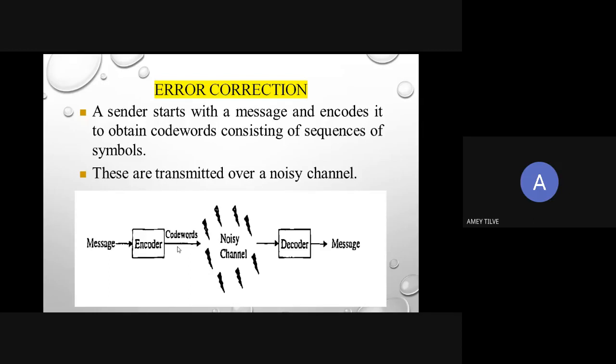In place of 1, you might get 0. In place of 0, you might get 1. I'm giving you a very small example of 0 and 1, but the actual data, when you are sending it, is in the form of a long stream. It may be 512 bits or 1024 bits. So there might be alteration in the message. So how do we control that? One method is to send the whole data again. Or second, using the error correcting codes, we need to correct it at the receiver end. Okay.